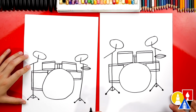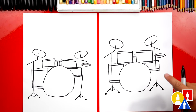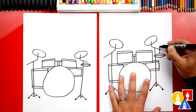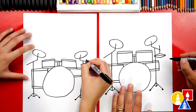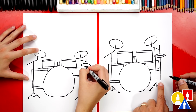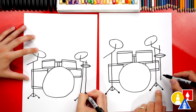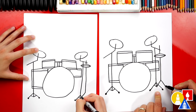If we ever go too fast or you need extra time, what can our art friends do? Pause the video. Yeah. All right, now let's draw a few more stands. Let's draw one for the hi-hats. We'll draw a line coming out of the top. Then we'll draw a line coming out of the bottom. And I'm going to stop a little shorter than this stand over here. And we're just going to overlap the legs on top of the other stand.